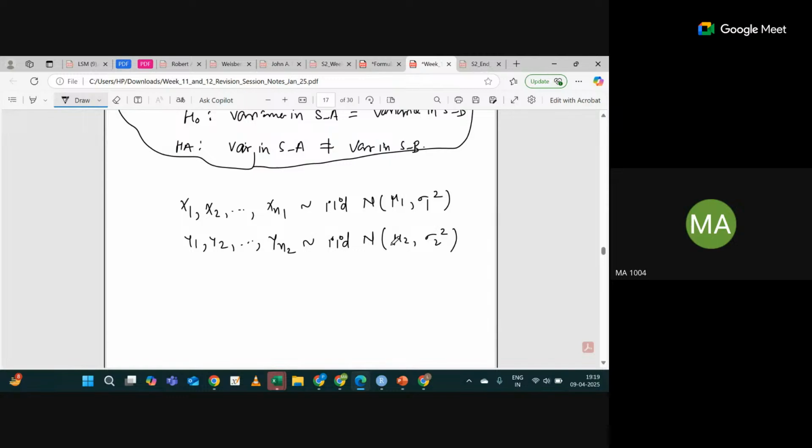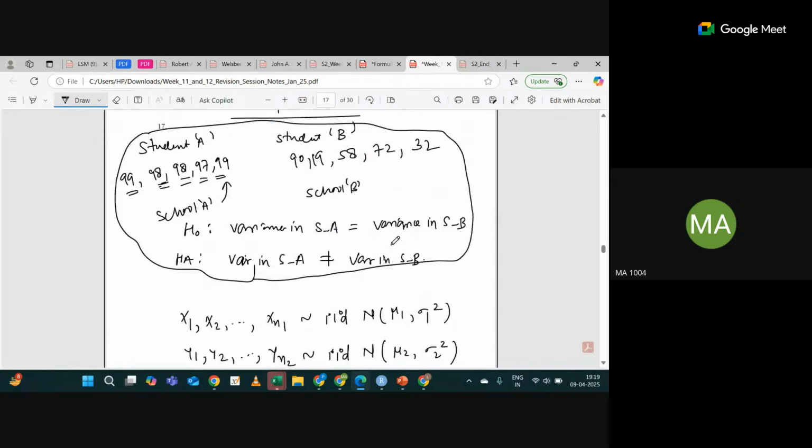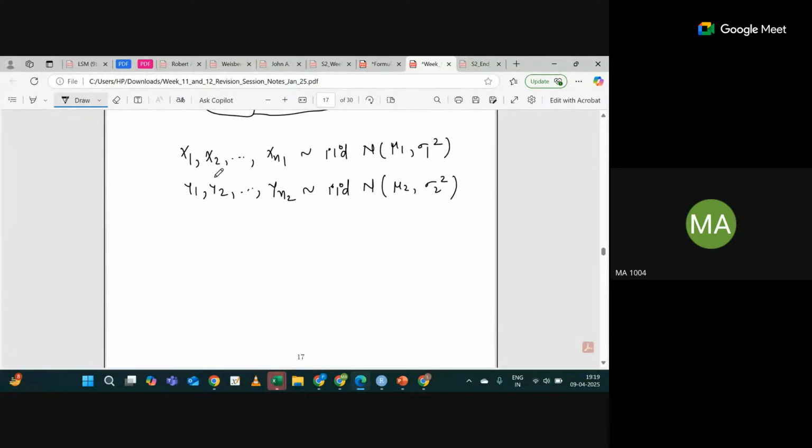As of now, we can focus on this. So like here, I told you, right? Here we are going to check the marks in two schools, school A and school B. It can be school C also. Then you have to check variability in school B and C. You can compare A and C, something like that, as per your objective.